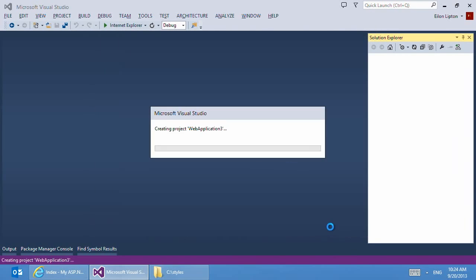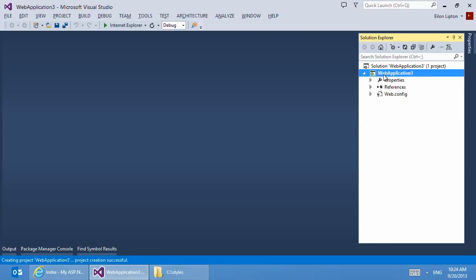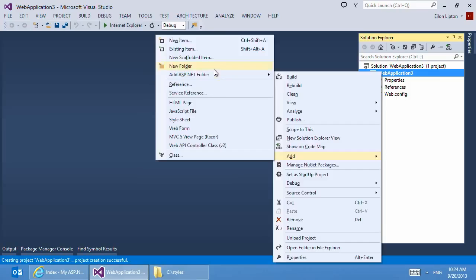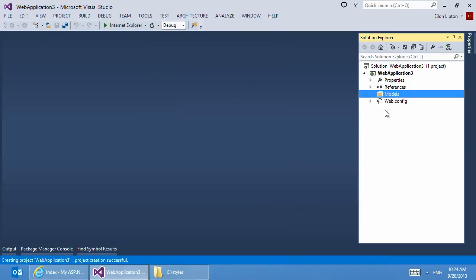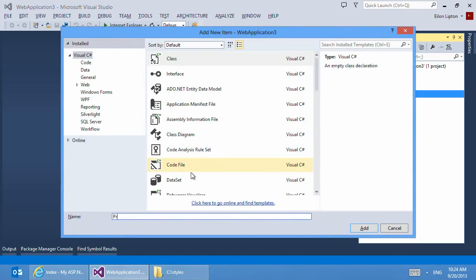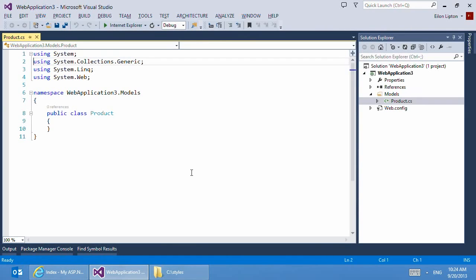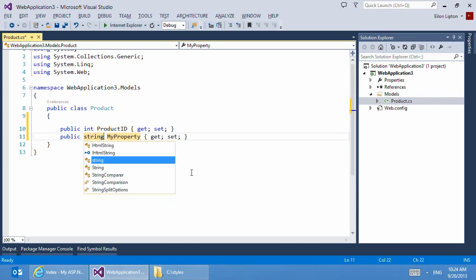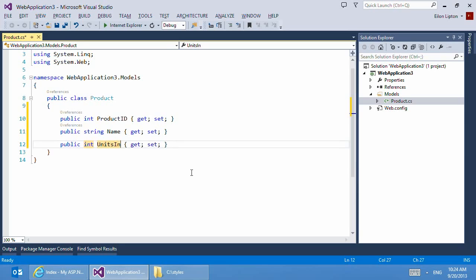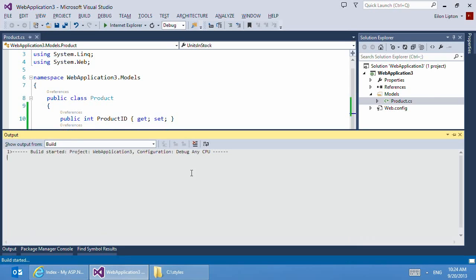But what you can now do is, even from an empty application or other existing application, all we have to do is create a folder, let's say Models, add a class to it called Product. We'll add pretty much the same properties as we did before. We've got the product ID, the name, and units in stock.